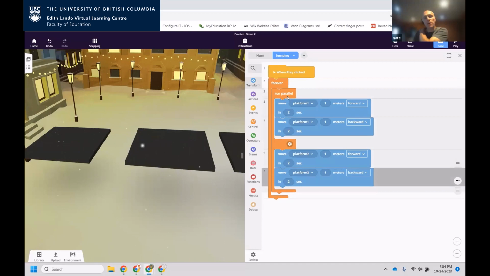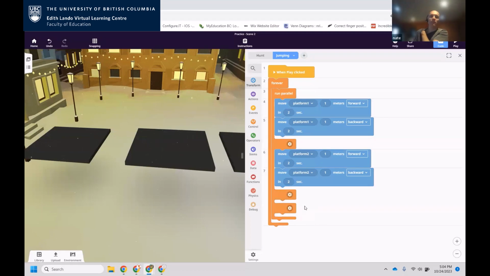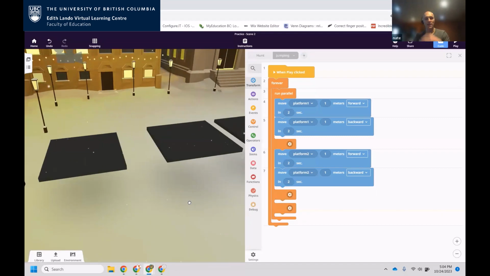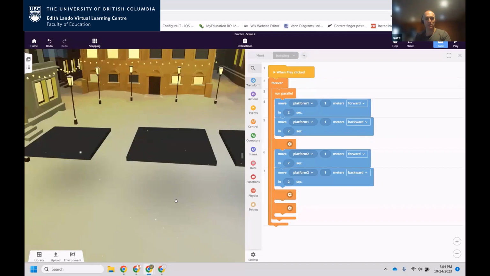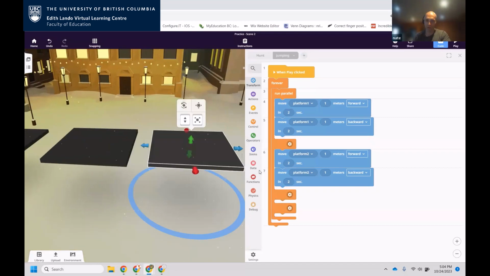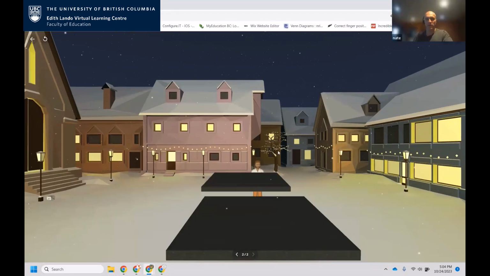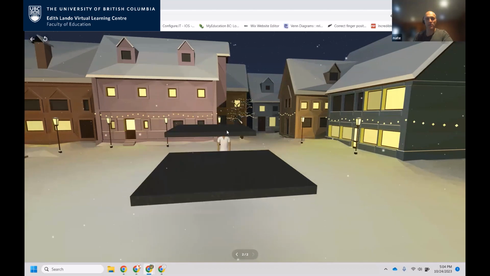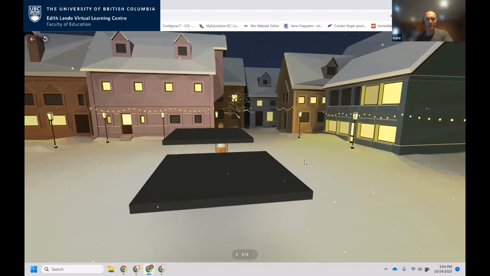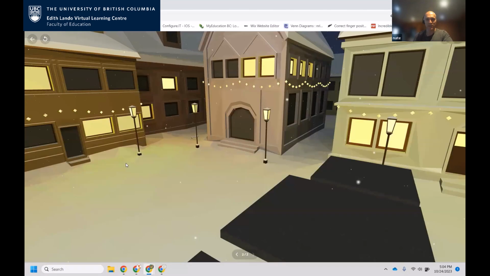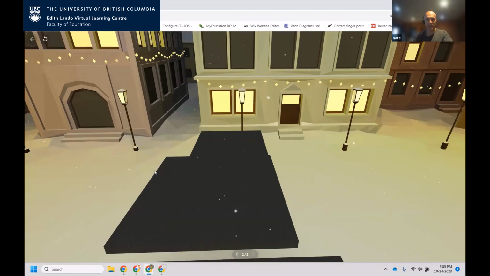Now here's the crazy part. You can click on this weird little plus and it will add more. So you can keep adding platforms. Look, if I click it again, watch, add task. I can add more and more platforms, and that's what I'm going to do right now. I'm going to add 4 or 5 more platforms. Okay, so let's see. I want this one to move 2 meters. I want it to be bigger. There we go. So that one is 1 meter. That one's 2 meters. You can see that this one is actually a bit higher. It goes up a little bit more.